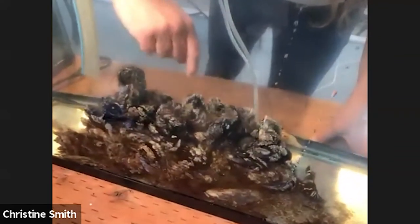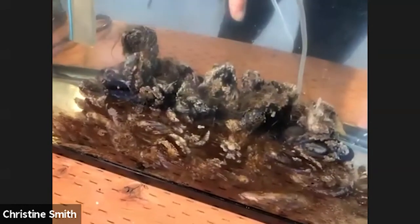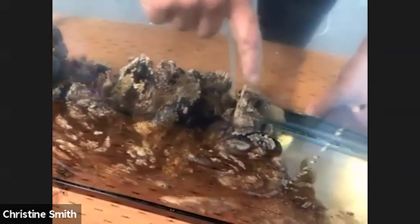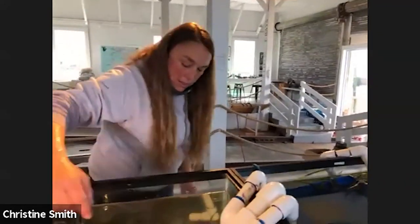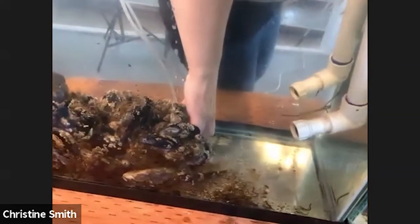Now, if we look in between them, we already noticed these little acorn barnacles, but also living here are other types of barnacles, including these guys right here, or right here. These are gooseneck barnacles. What I wanna do is I wanna take you next door where I have a bundle of these. Oh, before I do that though, this guy's really fun. I'm getting my arm very wet.